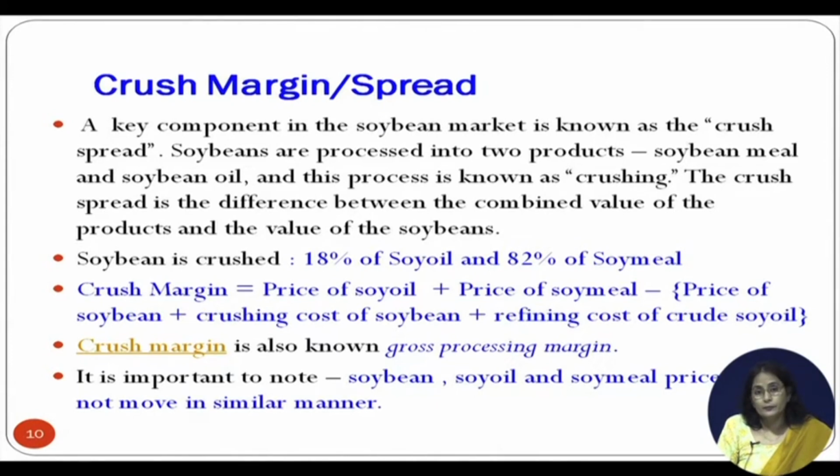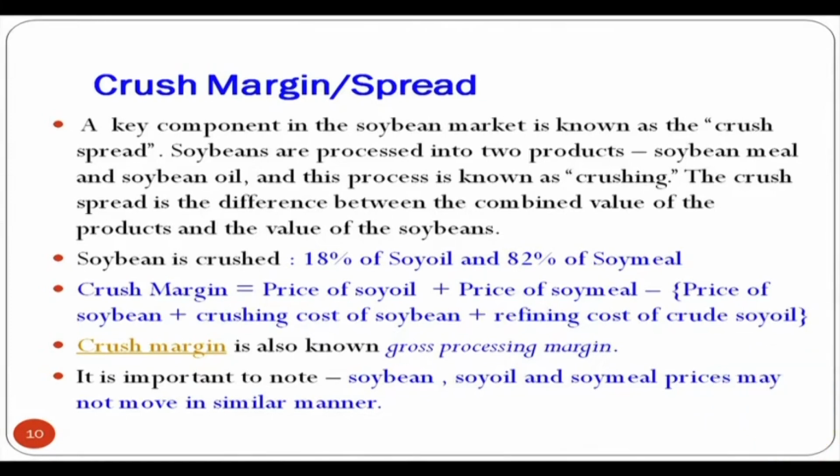Let me say at this point that I tend to pronounce soya bean and soya meal. In the Indian context, mostly we use the word soya meal, but in some other countries or places it will be soy meal or soybean. I am used to pronouncing it as soya bean, soya meal, and so on. I hope that is fine with you all.